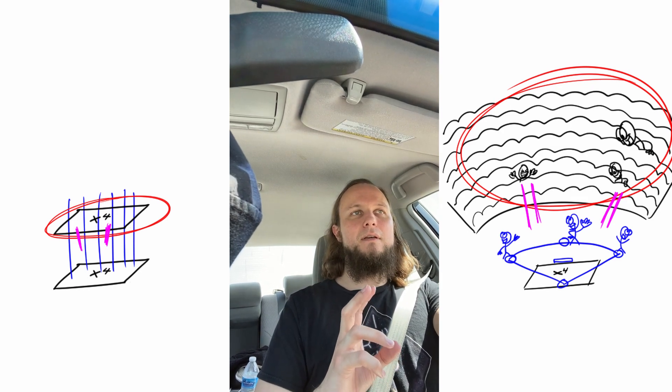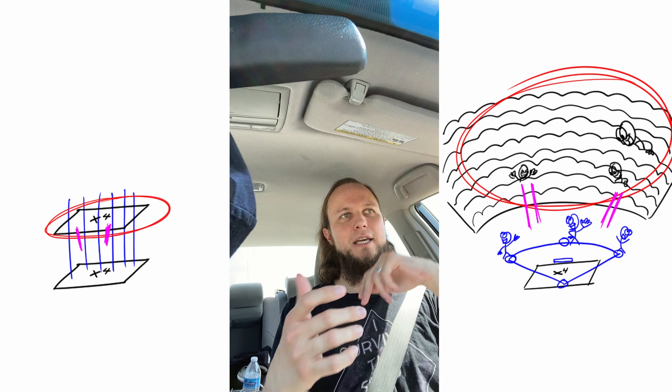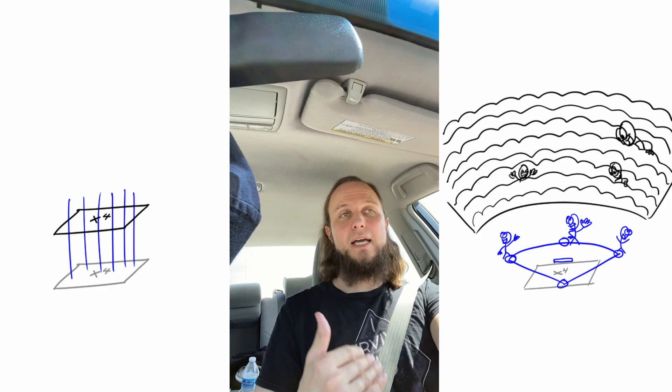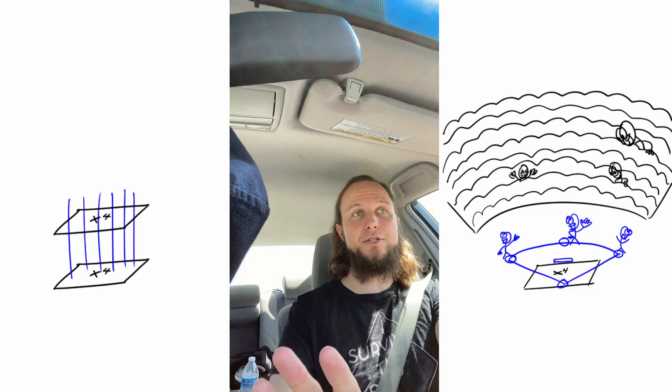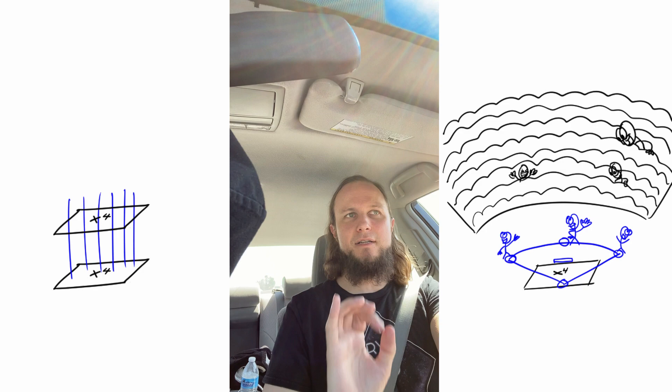So maybe in the baseball stadium metaphor, the ten dimensions — the base space plus the fibers equaling a ten-dimensional fiber bundle — might be analogous to the baseball game itself: the players, the field, the coaches, et cetera. The fans in the stands are the four-dimensional pullback. And then the interaction between the two is that information and observation can happen back and forth: the fiber bundle can perceive things on the four-dimensional pullback, and the four-dimensional pullback can perceive things happening in the ten-dimensional. There's a specificity to what information and impact flows one way or the other.